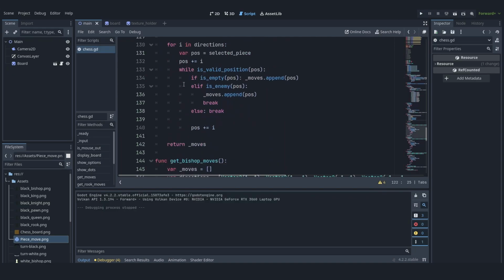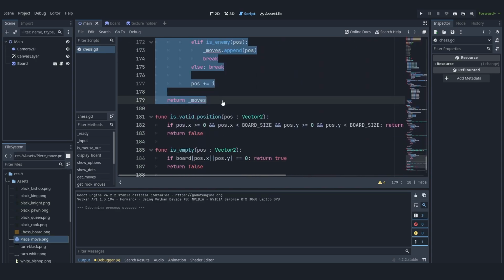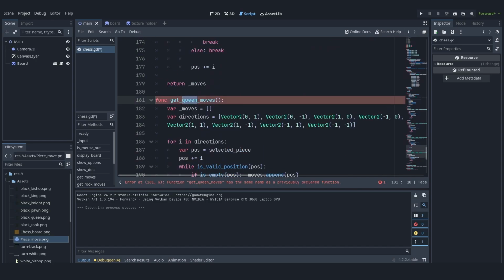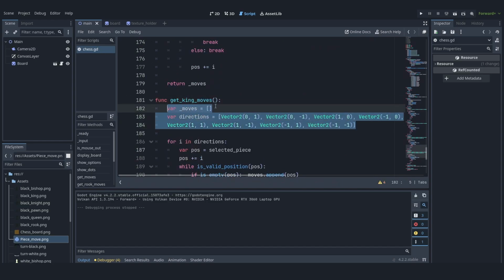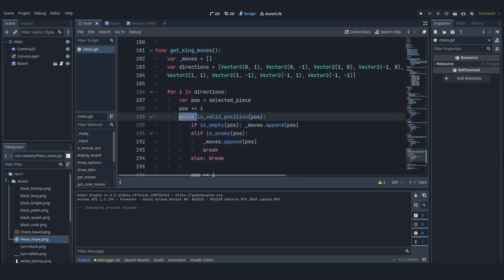So let's do the king. I'm gonna copy the queen moves, the entire function, paste it right here, and instead of queen it's gonna be king. And now we leave everything as it is. The only thing we need to remove is basically the while loop, because the king can only move one square at a time, so the while loop doesn't really work in this place.